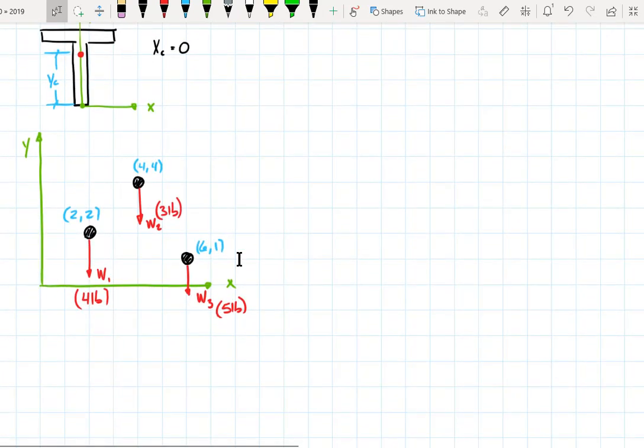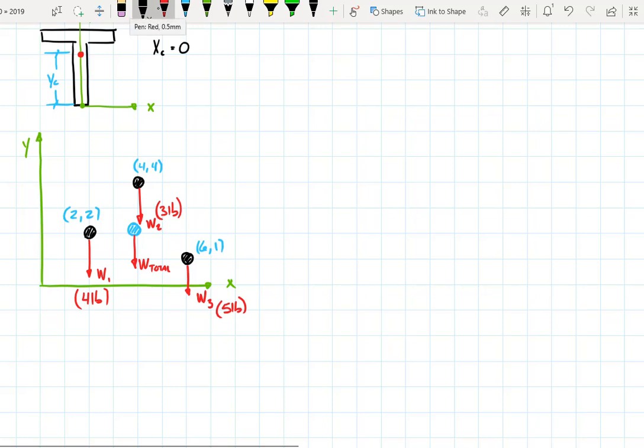So it's kind of like there's some point out here in my group. Let's make it different. I assume it's somewhere right there. I don't know exactly where, but somewhere right there. And if I were to add up all of the weights, so this is the total weight, then that blue point is the centroid, where if I collapsed all the weight to that one point, it would all balance right there.